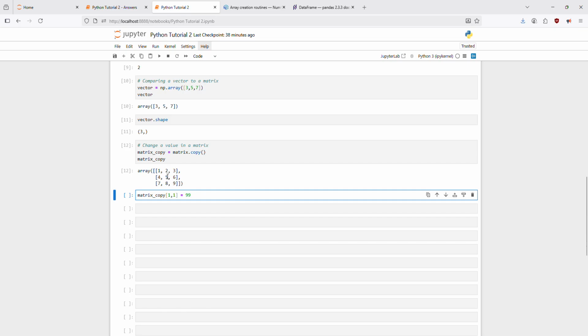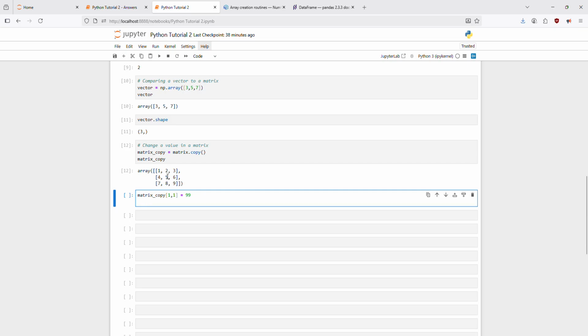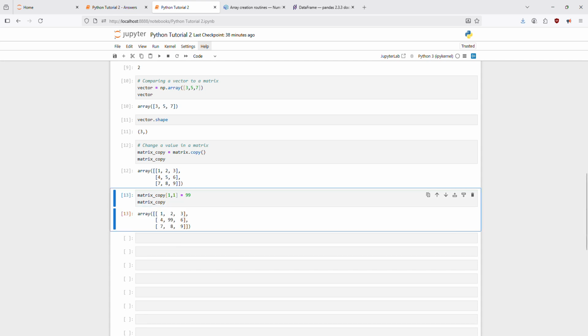So it should change from 5 to 99. So that has changed. So row 0, row 1, column 0, column 1. We've changed that. So now it is 99. So that's how you change the values.